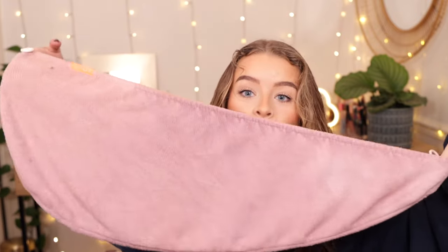By the way, this hair towel, if anyone has got long hair, I have been through so many cheaper microfiber hair towels, and honestly, this one is worth the extra money. I think it's about like 30 quid. I did actually get sent one of these, I think for my birthday last year. But this is by a brand called Aquis. They are so long. They have a really good amount of stretch in them, so it actually keeps all your hair in it. And also the material that it's made from is just so good at absorbing more moisture from your hair. This bottle is a tunnel spray bottle that I put some water in, but you can buy really similar misting things on Amazon.